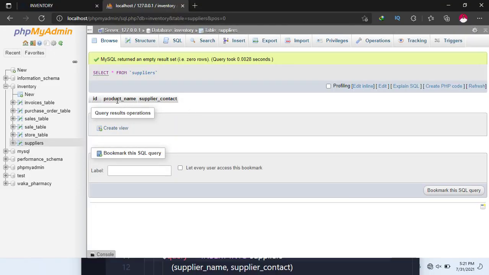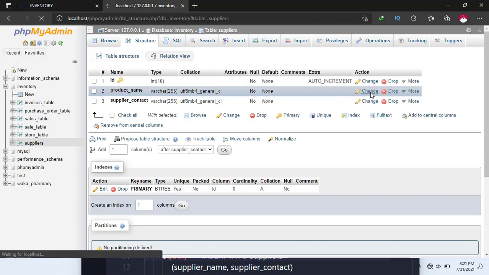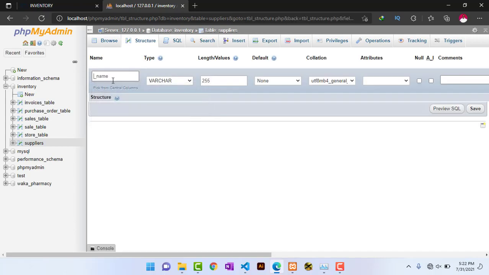Alright, so I have noticed a problem. This one should be a supplier name and not a product name. So let's try to fix that. So I click on change, so we call it a supplier name. Save that.